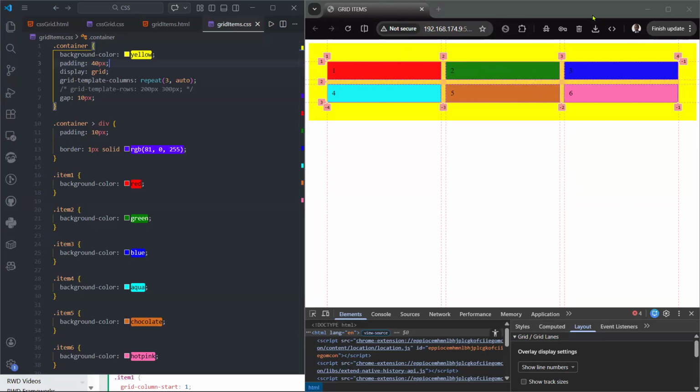Columns, 3 columns. But the width is what we are looking at now, because it is the item that we are targeting. We already achieved our columns here. Now we are targeting the item inside. This is item 1, item 2, item 3, item 4, item 5, item 6. So that's what we are looking at now. Okay, so you see the lines. This is for the columns, and this is for the rows. 1, 2, 3. Right? Yeah.